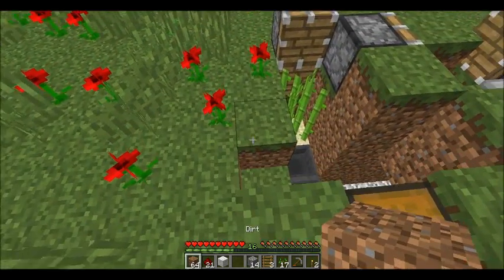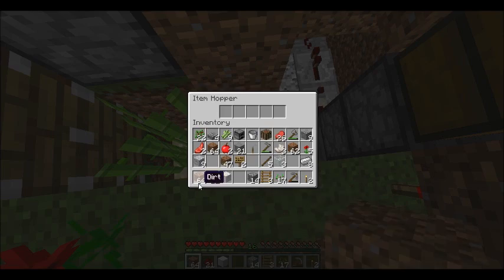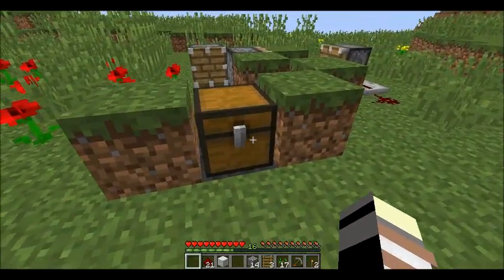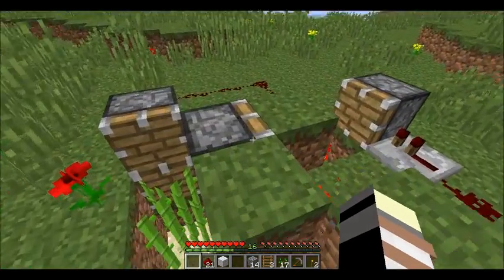Let's try it with a stack, because I can't handle how much you give it. I'm just gonna toss it in the hopper here. Open the chest here. 7, 8, 9, 10, 11. Alright. So if you guys are listening now.